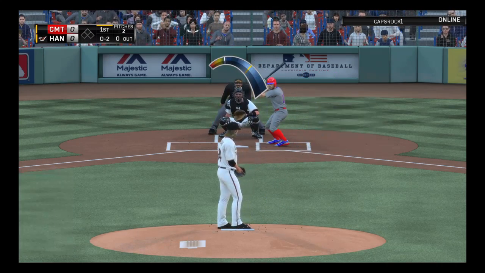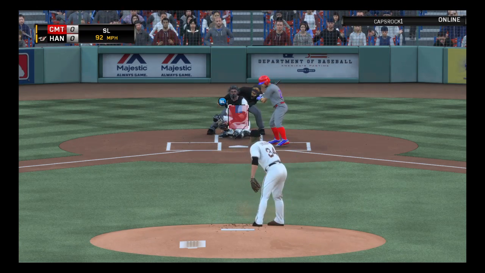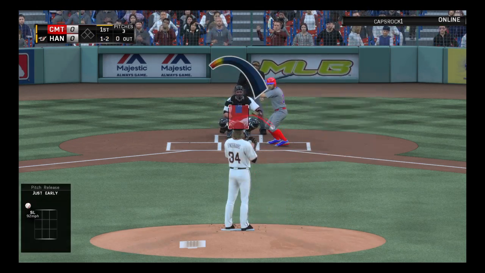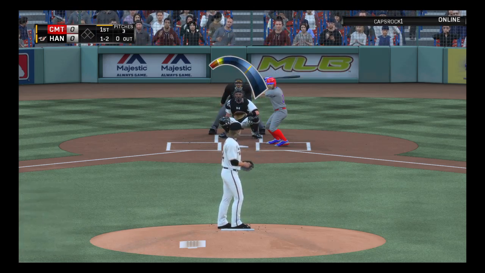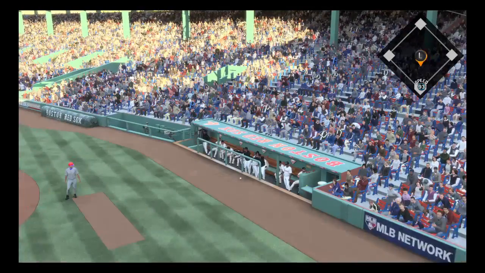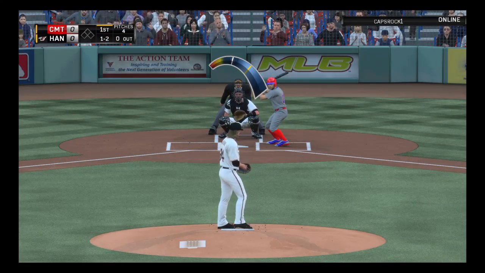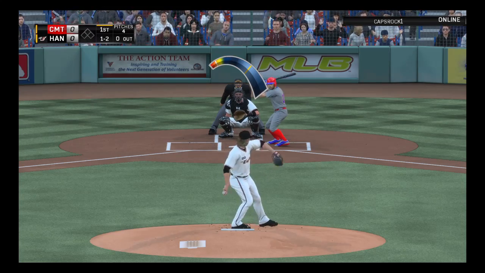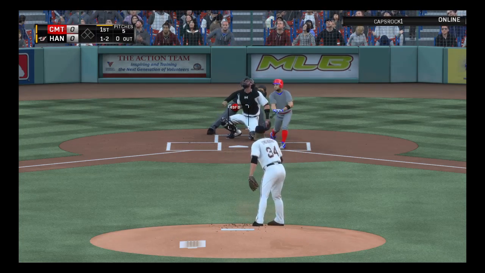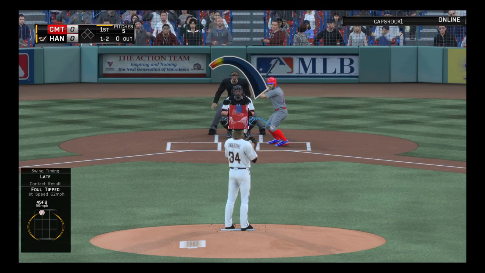Into the windup. Here comes the 0-2 pitch. Might have been looking to find that outside corner, but he couldn't quite get it there. It's 1-2. And he's able to fight this one off, foul to the right, and the count will hold at 1-2. Late making contact on that swing, and will do it again on 1-2.